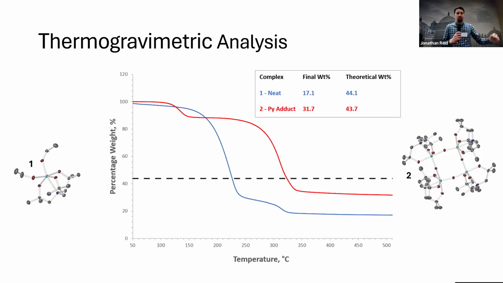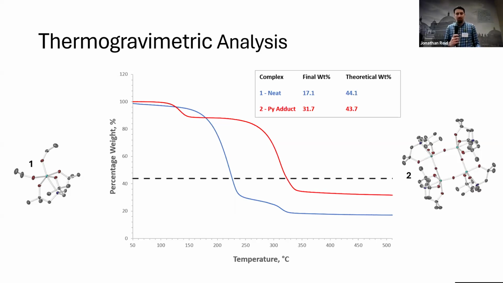However, it does fall below this black dotted line, which is the target mass if all of the complex was being perfectly converted into tantalum oxides. That indicates that at some point during the process, there's some volatility of my tantalum species occurring. This is being evaporated away and lost. The complex 2, on the other hand, does a bit better.